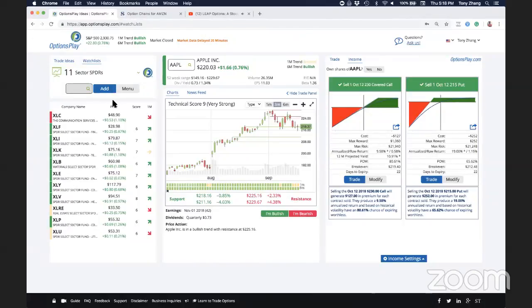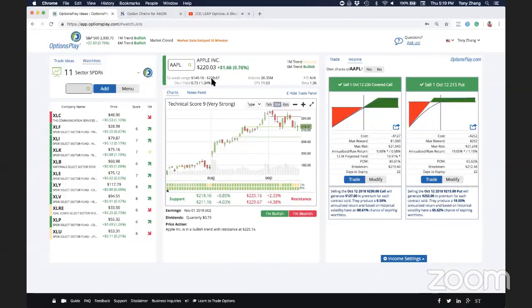Yeah, so like I said, when we're talking about a stop loss for a LEAP, think of it as the same thing as a stop loss on a stock. So forget the LEAP for a second. If you are bullish on Apple at 220 and you were going to buy the stock, at what point would you put a stop loss on the stock? Let's say if I was buying Apple, I would say that if the stock went below 190, I would probably get out of this trade. So you would apply that same stop loss to that LEAP, so that if Apple went below 190, you sell the LEAP.